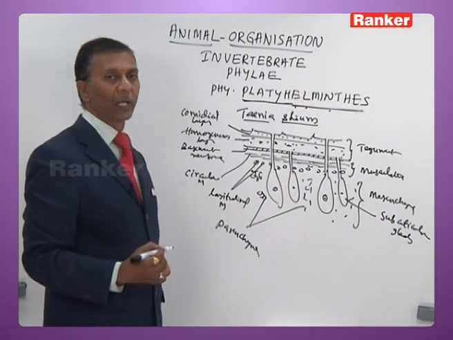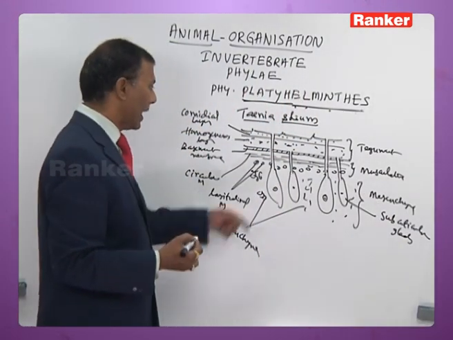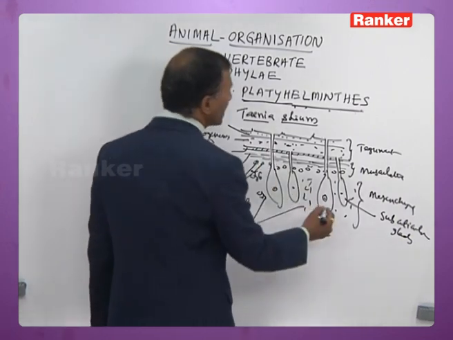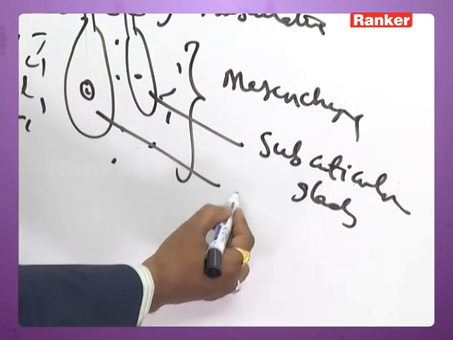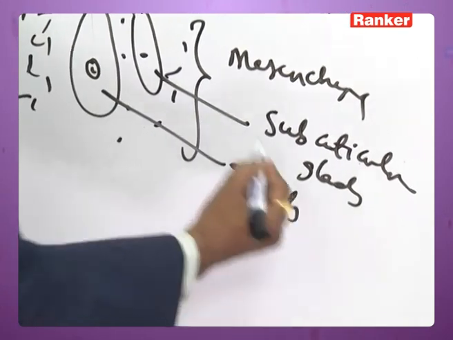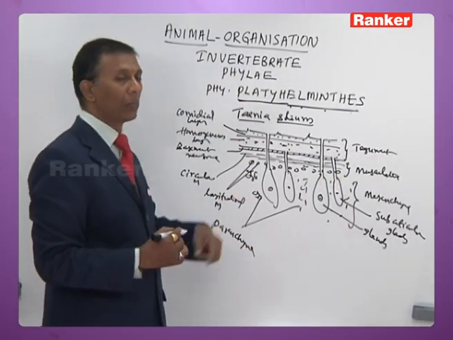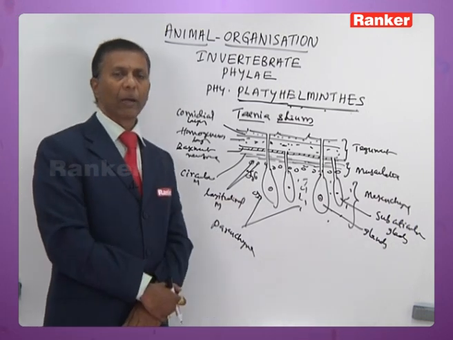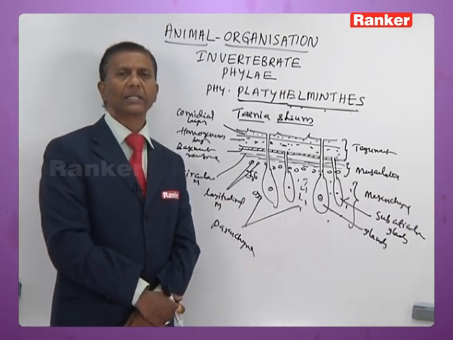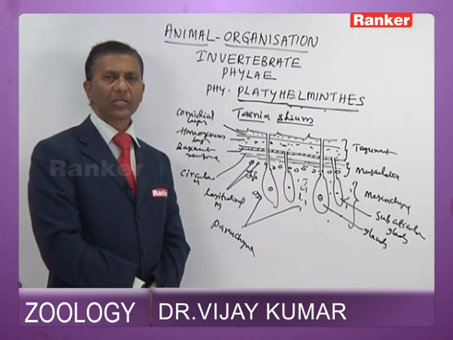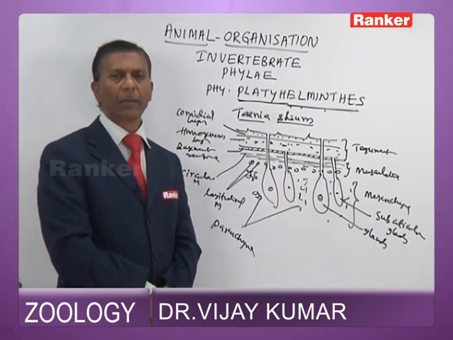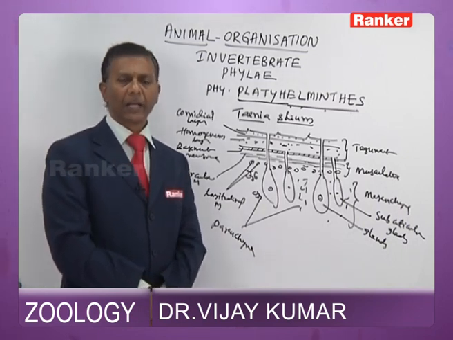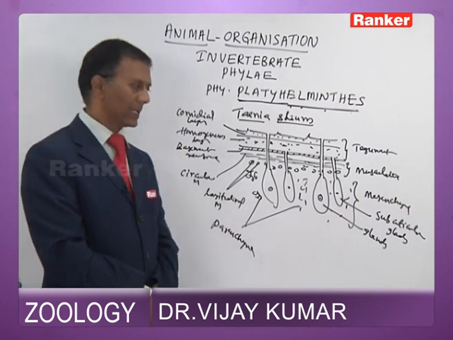Subcuticular glands open into tegument. They give rise to tegument. And certain glands open outside. These glands secrete anti-enzymes. They open outside through minute perforations. Those glands which open outside through minute perforations secrete anti-enzymes to destroy the host enzyme so that the Taenia solium remains unaffected by the enzymes of the human gut.